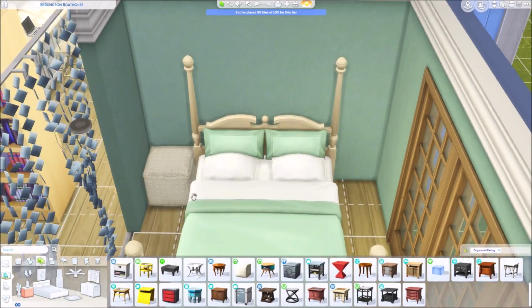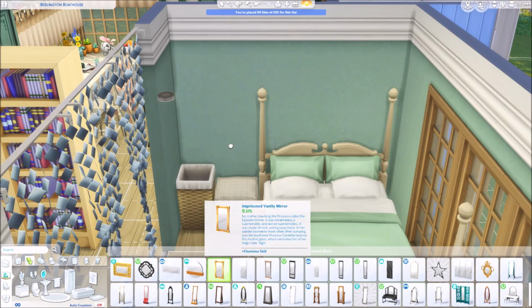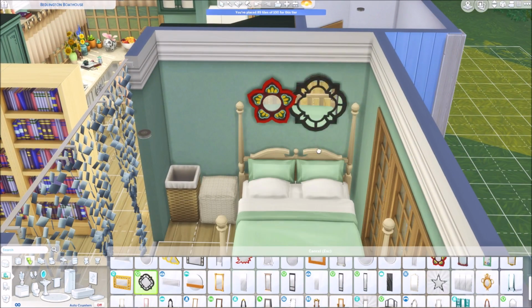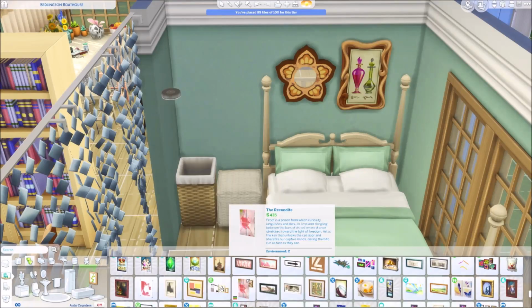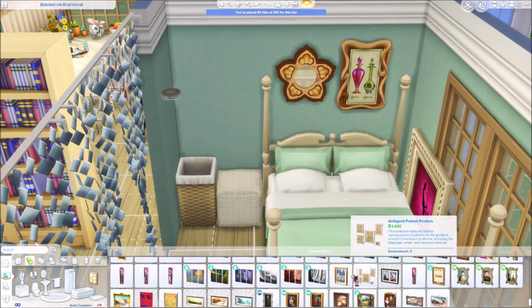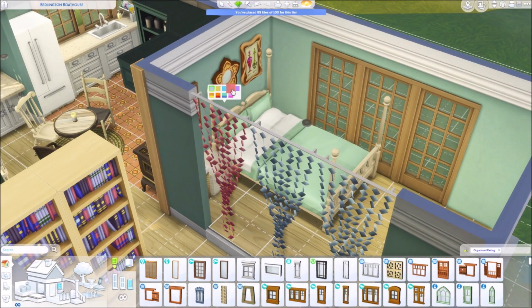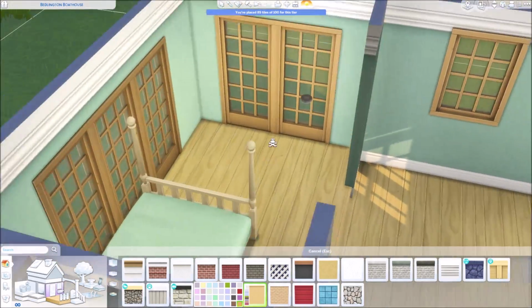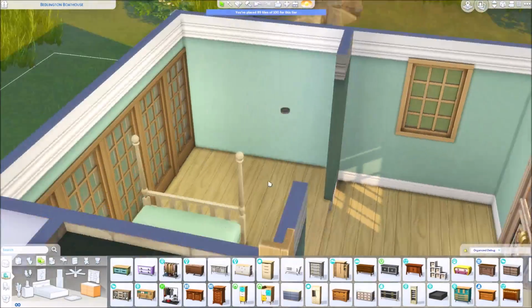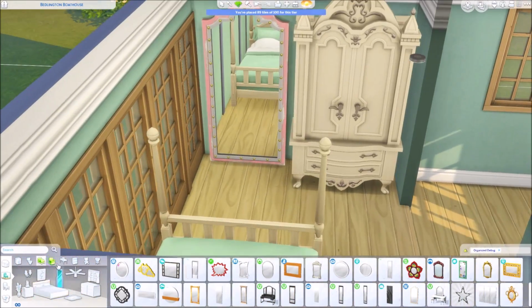I was really confused, and then the next time I checked it was like 300 votes, and I was like, oh, what's going on? But I actually ran a poll on Twitter, and Cottagecore won on Twitter, but on the YouTube community page, the Bohemian Let's Build won. So I think I might actually give that a try, to be honest, because I've already done a Cottagecore build just now. So I think doing a nice Bohemian styled build would be a pretty fun thing to do.